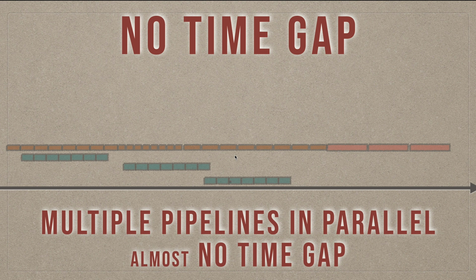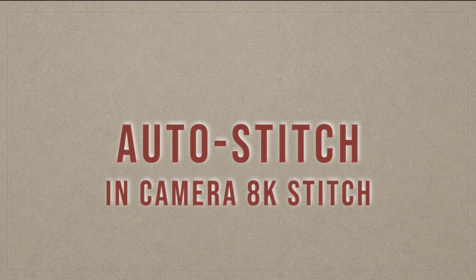Another great news for you is that now the QooCam 8K supports auto stitch, which means that the QooCam 8K could actually stitch in 8K in JPEG format, producing a perfect rectangular image. The stitching quality is exactly the same as QooCam Studio 2.0, directly in your camera. So that is to say, in-camera 8K stitch is now possible, and it is provided as an option on the QooCam 8K. After all this new pipeline, you're gonna get an 8K JPEG file with the stitched result straight out from your image storage, and you can just skip every workflow and directly deliver your result to your customer with the SuperHDR feature.